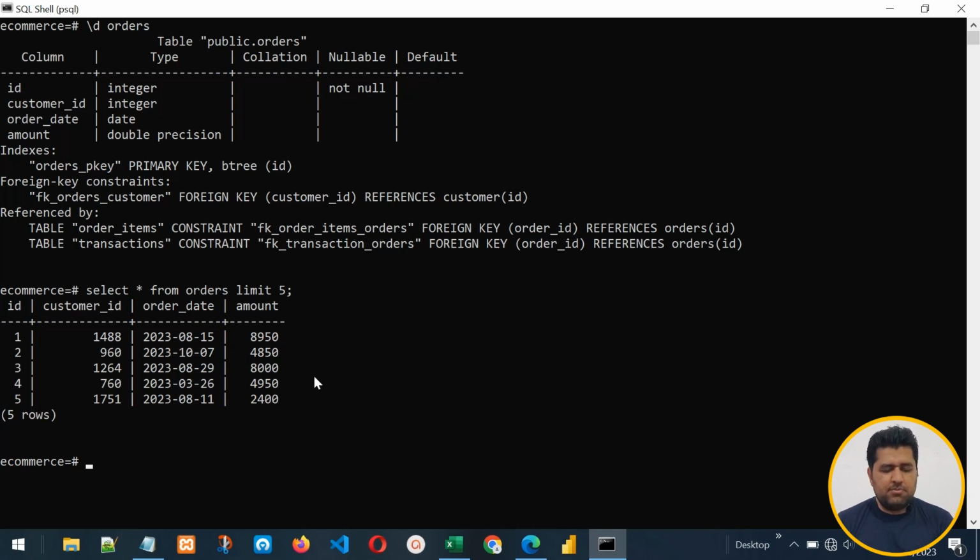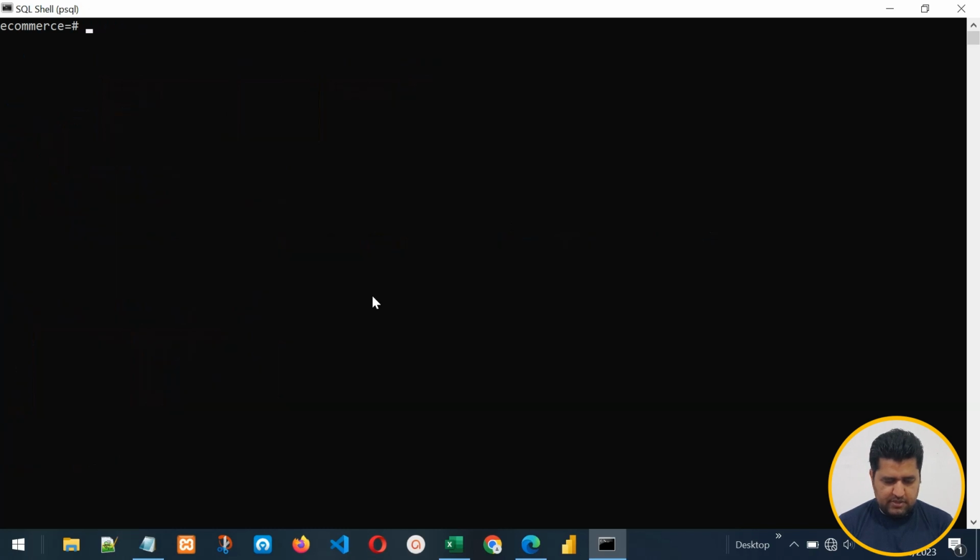If I want to get the sum of the amount column, I can use the sum function. So let me clear the screen. I can say select sum of amount from the orders table.